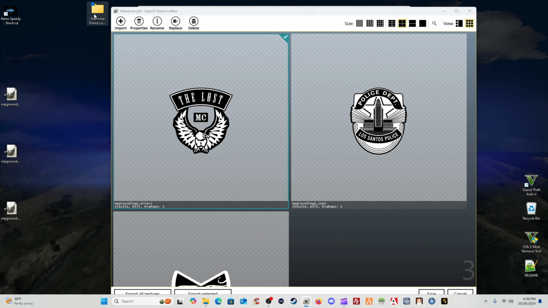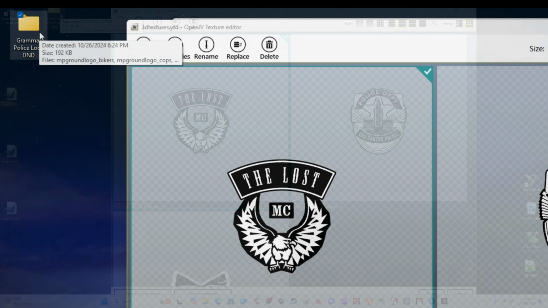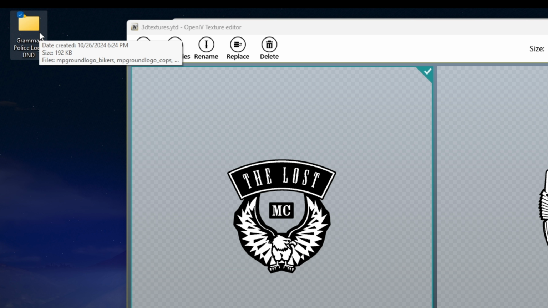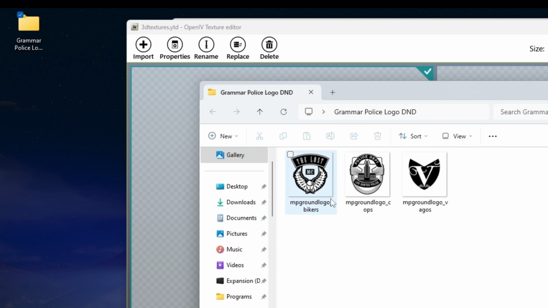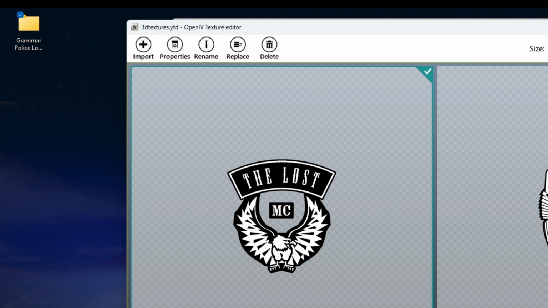Now, if you click on the inside of your police logo folder, the one we just created at the start of this, you're going to see your pictures are just fine the way they are. I will keep that put up somewhere just in case you guys don't want to mess around too much with your logos and you're trying this for the very first time. If you guys don't like it, I'm going to show you all how to put that back in there, alright?